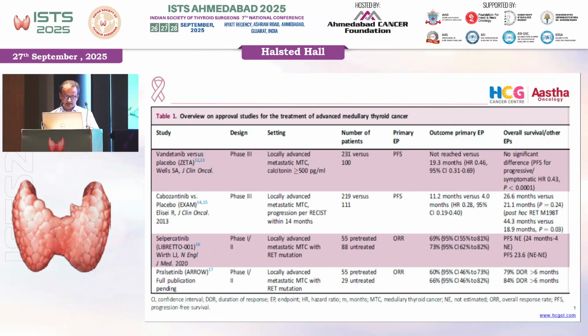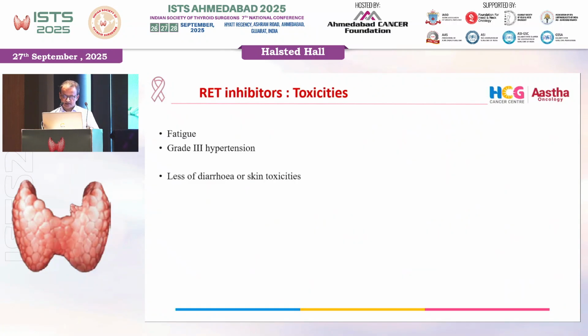Again, the results are shown here. Same toxicities with the same drugs, less diarrhea, less skin toxicity, a little more fatigue. So we really have to play with the fatigue and the hypertension in these TKIs. Seemingly small single tablet drugs, but they do have a lot of efficacy, and they have a lot of bearing on the quality of life of the patient.